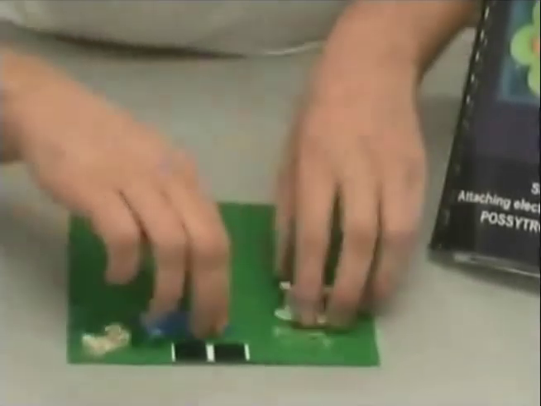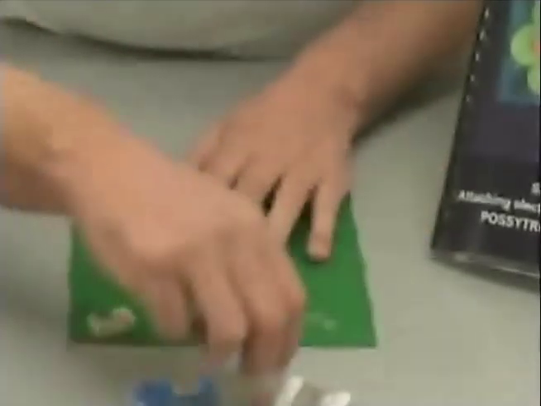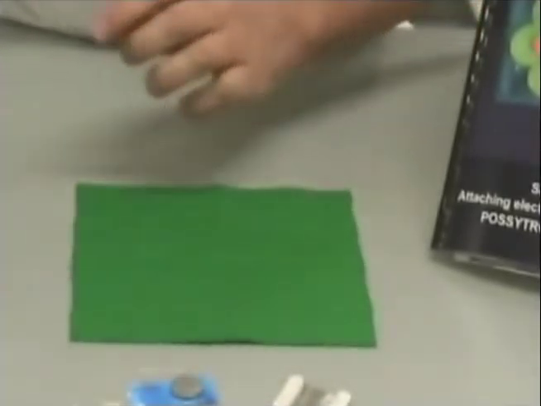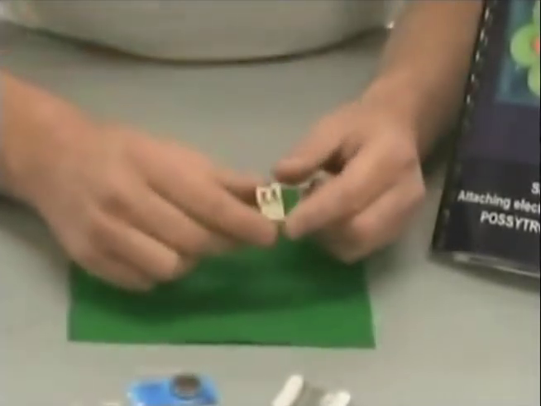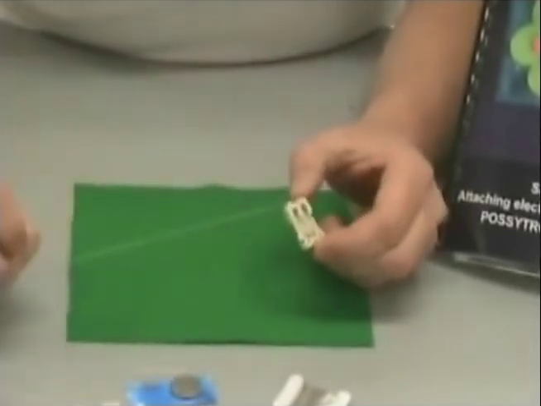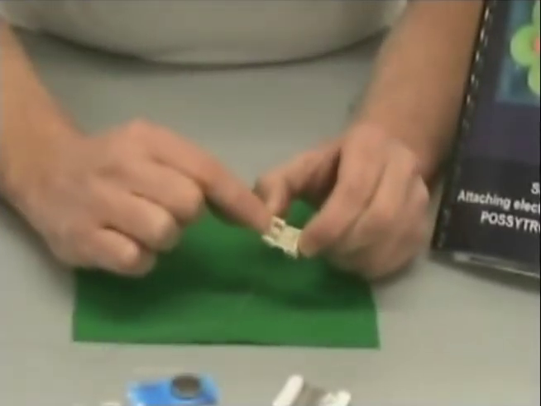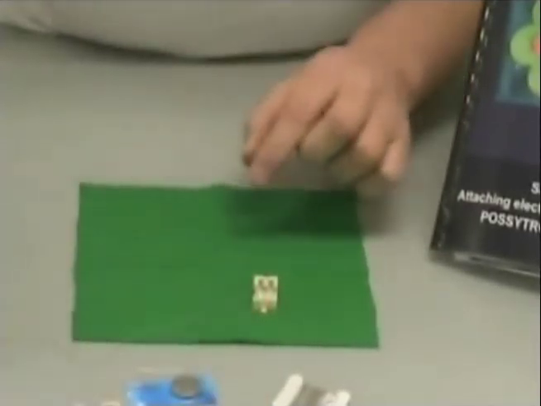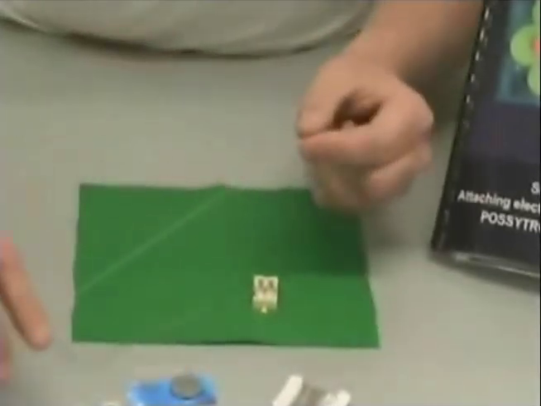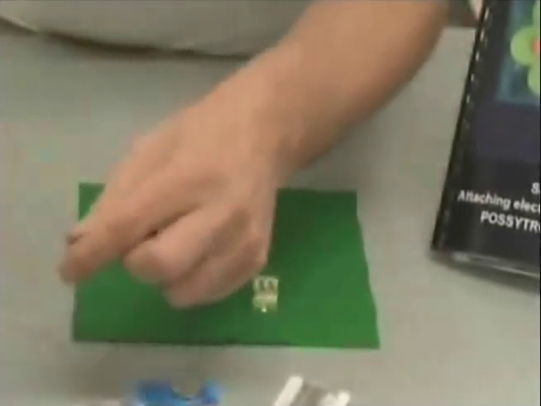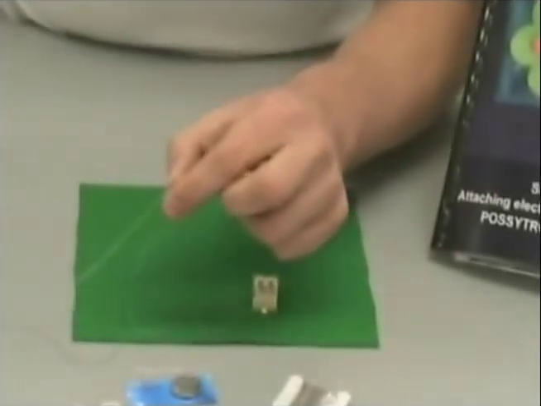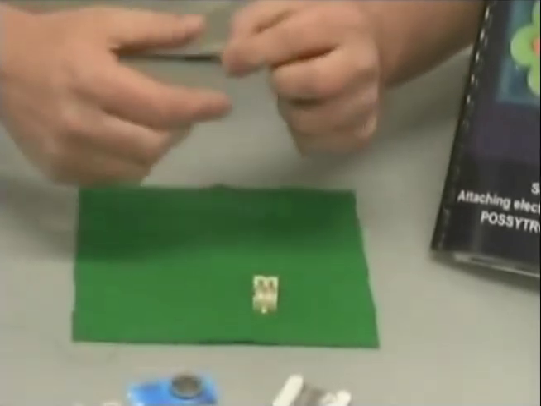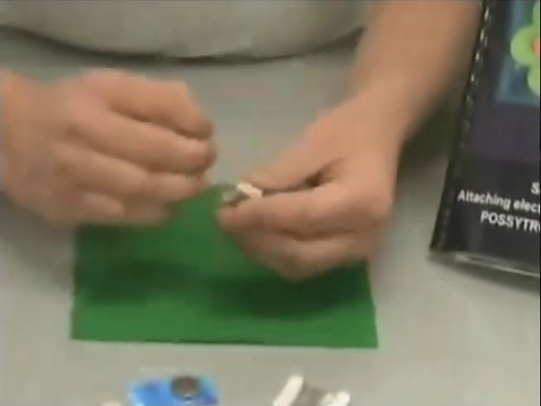Now I will demonstrate how easy it is to attach electronics to textiles projects. First of all, attach Conductive Thread to the positive side of the cell holder, then using another strip of Possitronics Conductive Thread to the negative side of the cell holder.